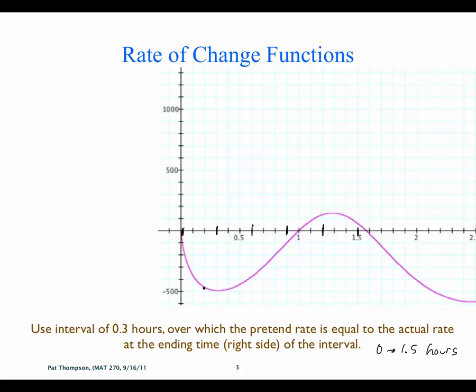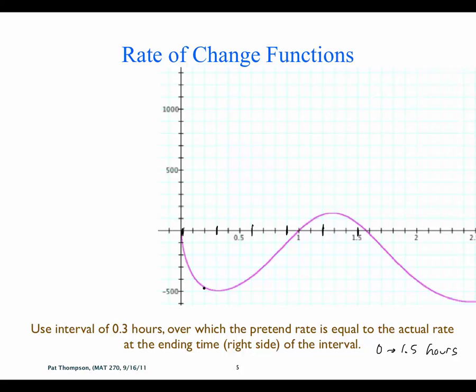Okay, question. I don't think it would be realistic, right? Because this graph is saying that he's checking the number of bacteria at every single given moment. So you'd have to count and then immediately... Yeah, you've got the right idea. The rate is continually changing. So we're going to make up a new function that has all constant rates, that's trying to be like this one, and we'll use that one instead. That's what we call the pretend function. Does that make sense? But you're right. We can't do it with this because as soon as a little time goes by, the rate has changed. So you're exactly right.